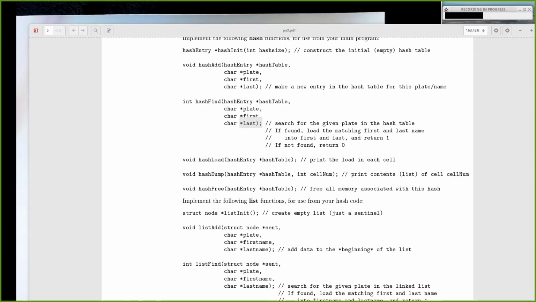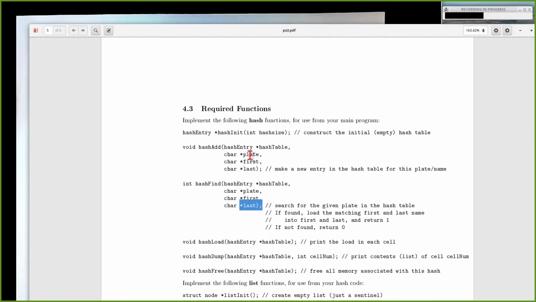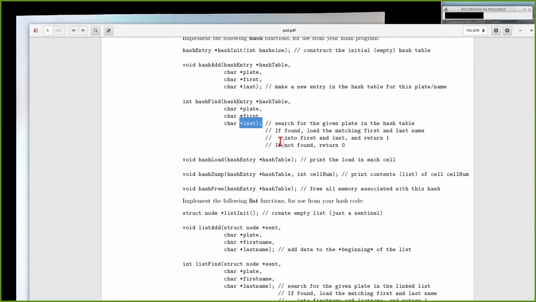Yeah. I'm curious what I did though. I just made a separate variable and said if the num is equal to that variable, then just dump the whole table. Otherwise, dump just that index. Oh no, main already knows what the hash table size is, because it's told that value when you run the program. It gets it from the arguments or it sets it to 100. So just keep that in a local variable in main, and then you can use that in a for loop to call hash dump. Yeah, that was how I was going to do it. Okay. Don't put it in the header. Yeah, that seems good.